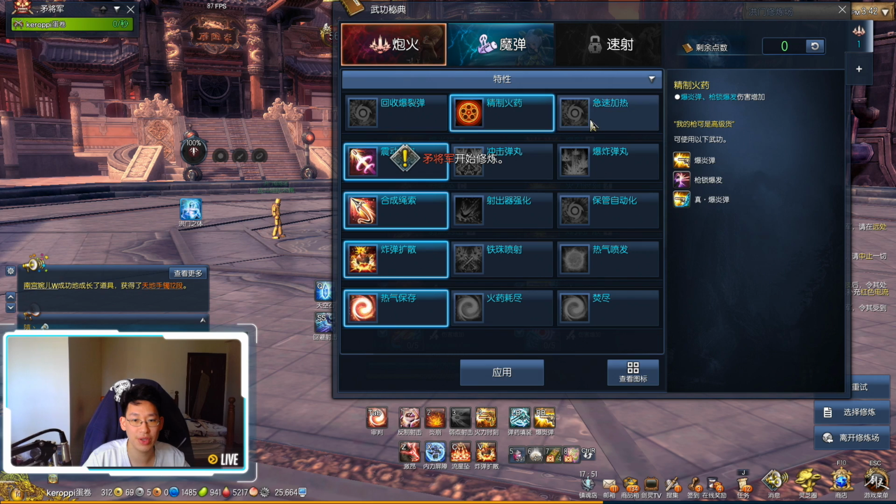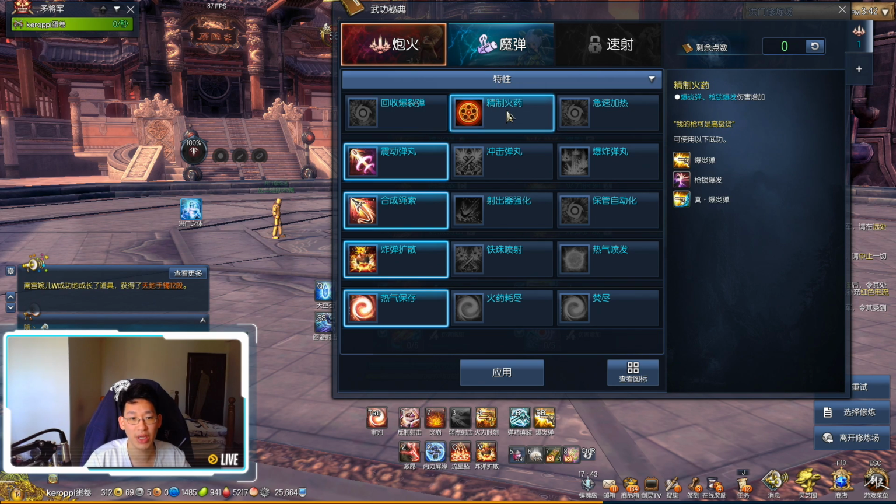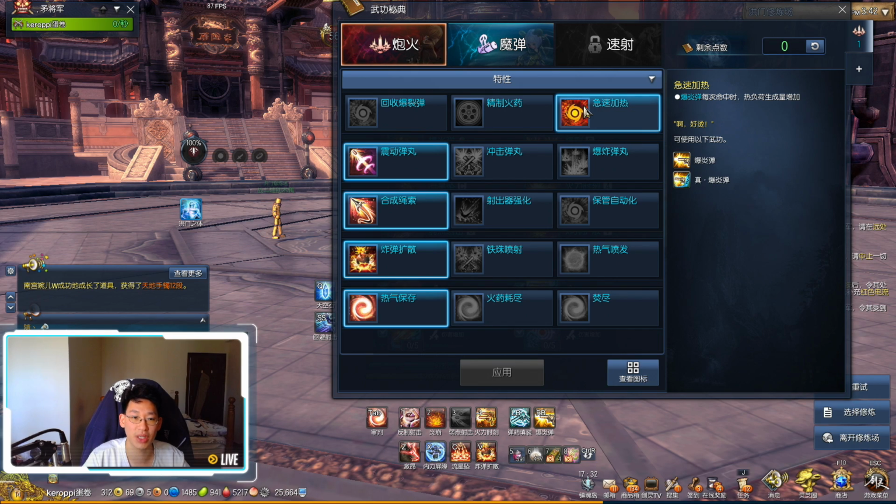Out of these three, personally, it really depends on what you prefer. Having this one is nice because every time you use a burst bullet, there's a chance of getting a burst bullet. This one just gives you flat out DPS, 2k DPS with your regular quick shot. And this one just allows you to fill up the gauge faster in order to get more burst bullets. I personally don't have a preference here. I think all three of them are relatively good.